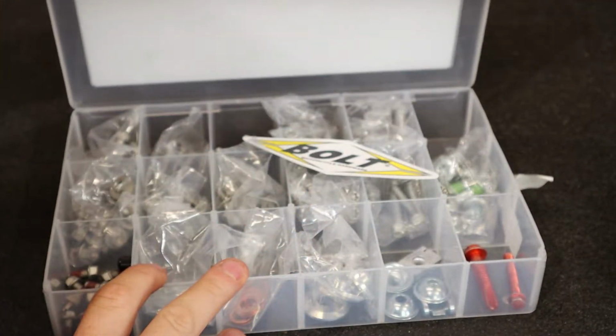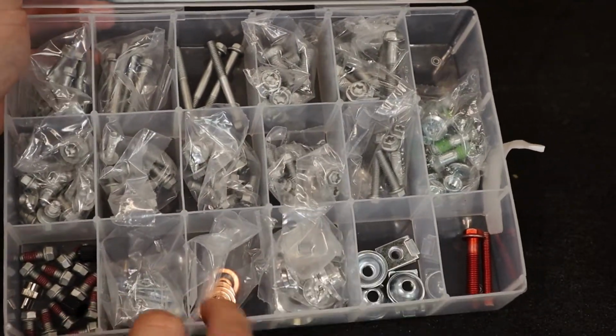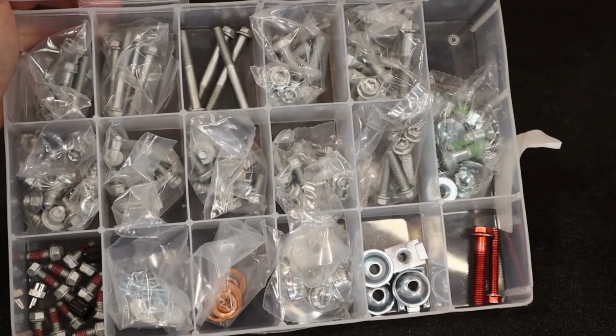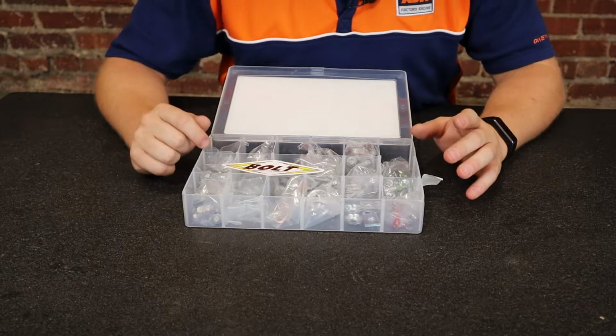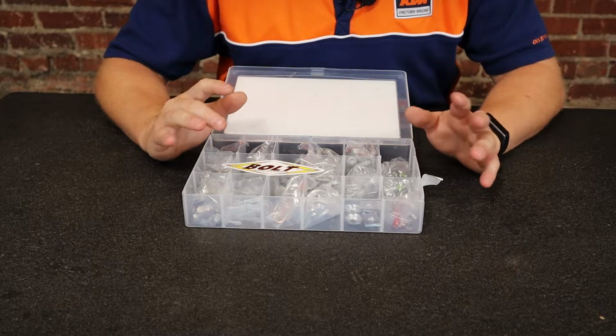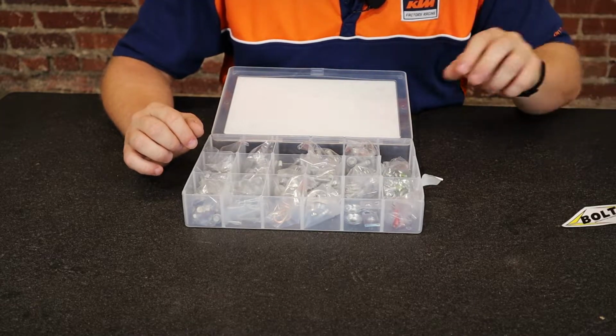I have a couple more that I keep in the shop. I like these because the way they're laid out, they lay flat, they don't move around. After you go through all the hardware, then you have a nice organizer to use as well. I'm going to tell you why I think this is the best value of any of the bolt stuff. First of all, you get a sticker, so you can't go wrong with that.